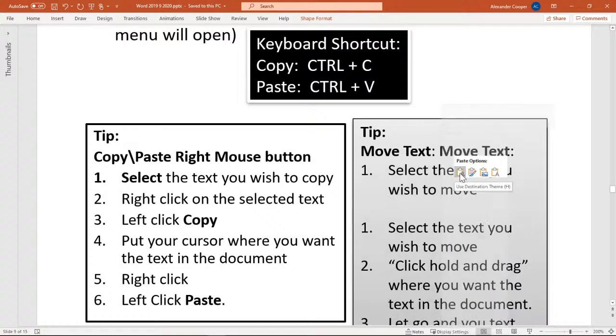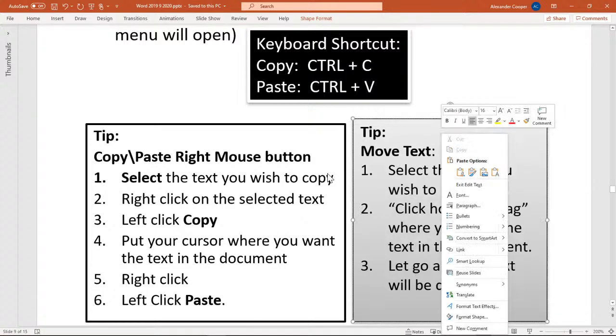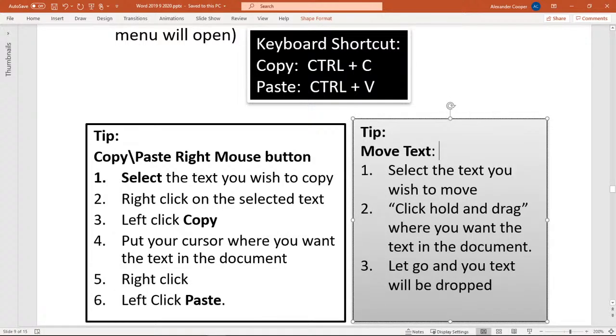And there's a different option that even gives a little preview. Okay, so the copy paste works all throughout Windows 10, just like we showed you. You can do the keyboard shortcut, the right click, or you can use the Word menu as well. Okay.